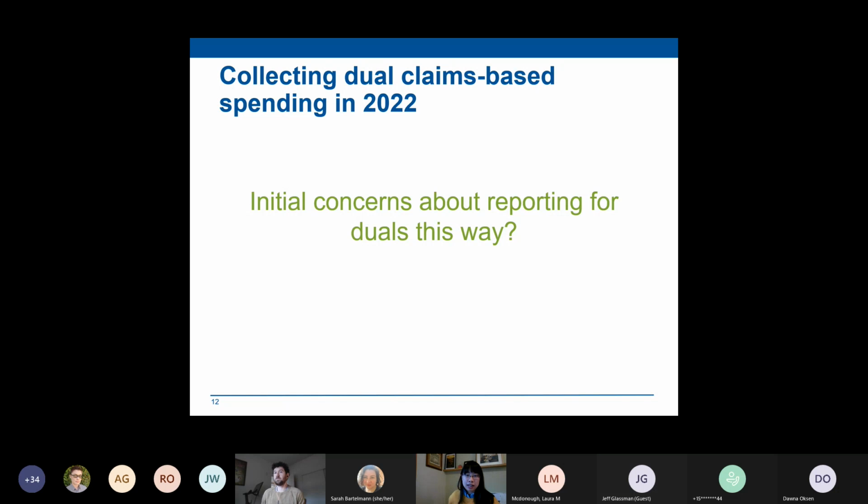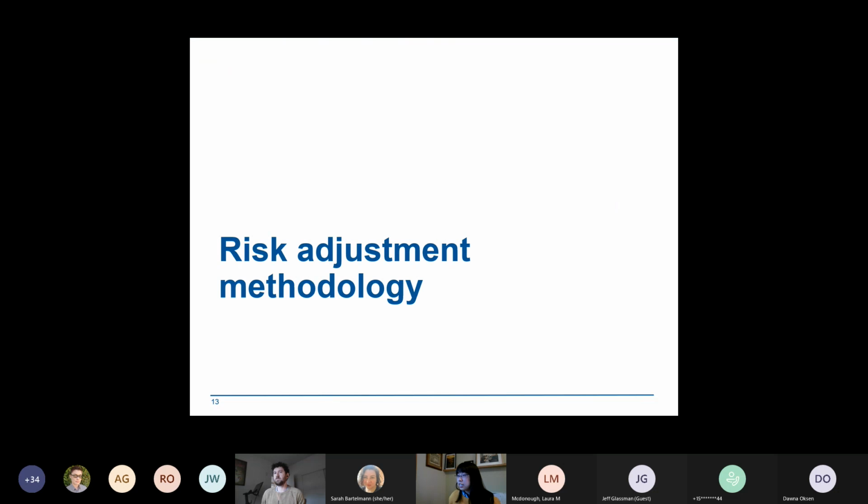So next up, we are going to talk about risk adjustment methodology. So I'll let Sam take it away. Thanks, Trang. Yeah, so as we discussed in the February TAG, we're considering some changes to the risk adjustment methodology that we used in 2021 for the 2022 file. And we're looking to get away from a full risk adjustment into a demographic only adjustment. So that's an age sex adjustment only.